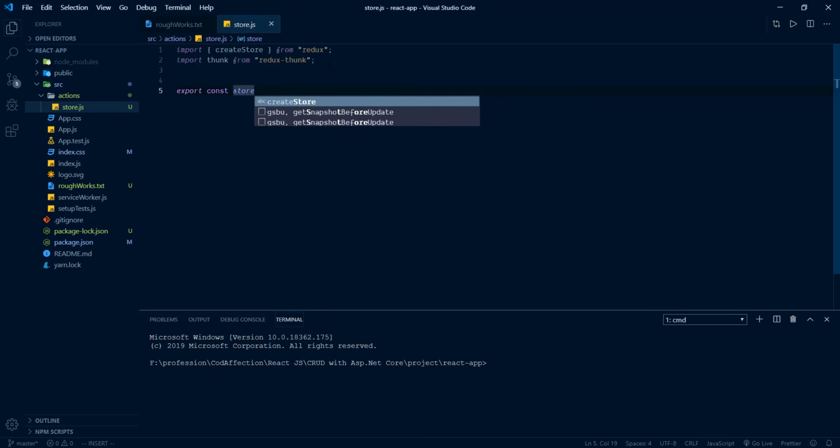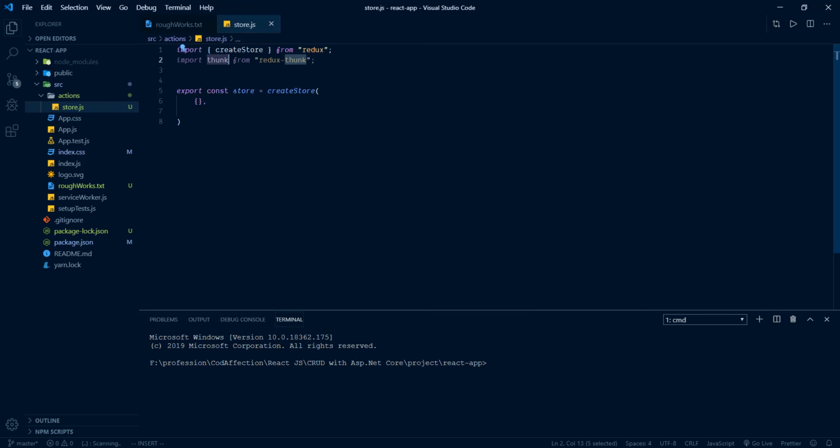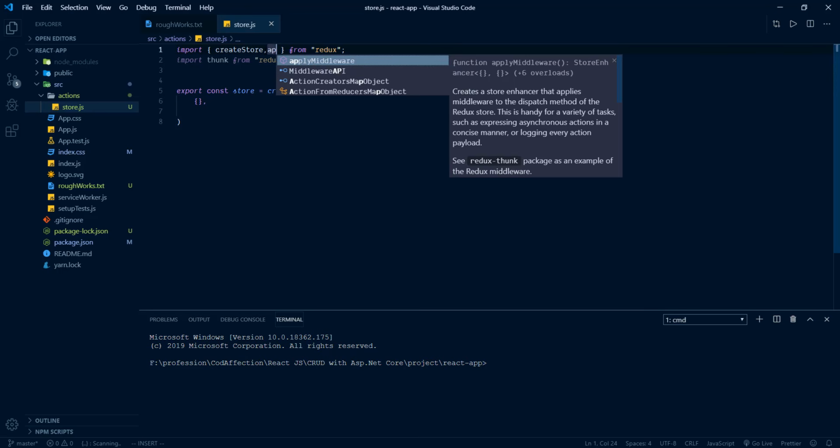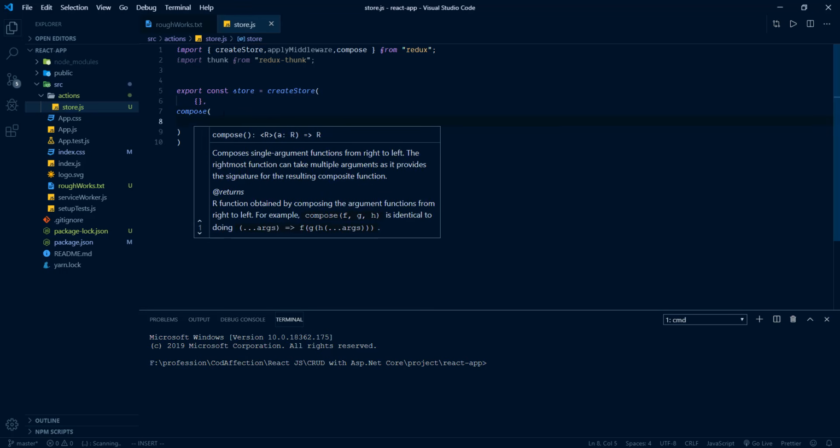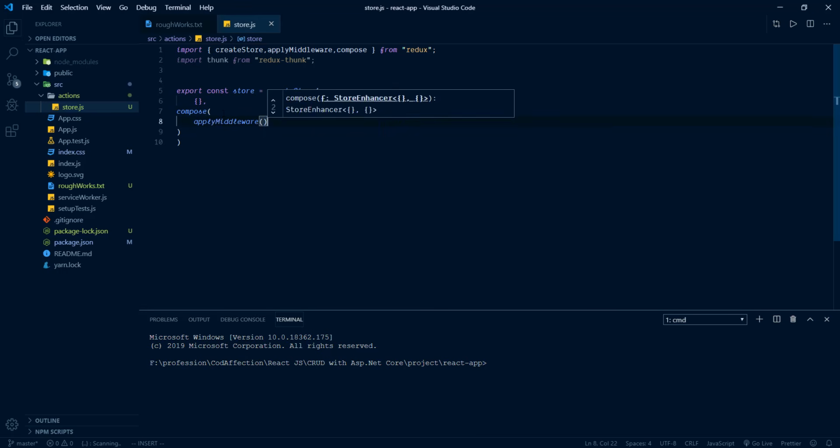Now let's create this store. Store is equal to, we can call the function createStore. As a first parameter, we have to pass reducers here. For now, I will just pass an empty object. We can pass reducers once we create them. As a second parameter, we have to pass the middlewares. For now, I will just add thunk as a middleware. For that, we have to import a few functions, applyMiddleware and compose. Inside compose, the applyMiddleware function can be called. Into that, we will pass the thunk. So here we have created the store. We have to update that later once we create the reducer, and here we have exported the store.